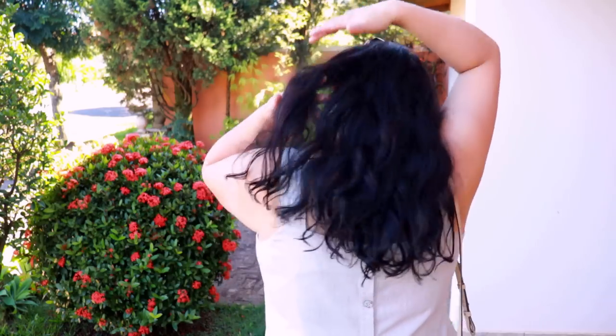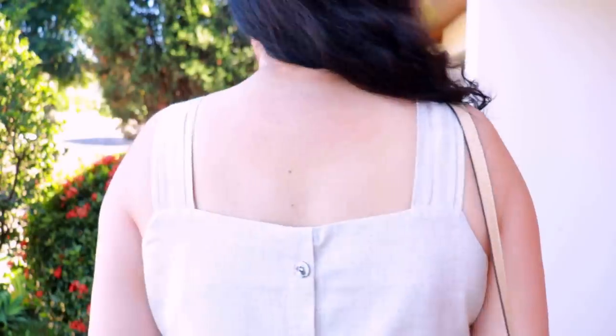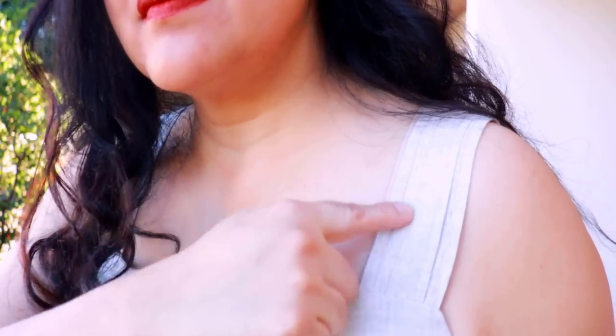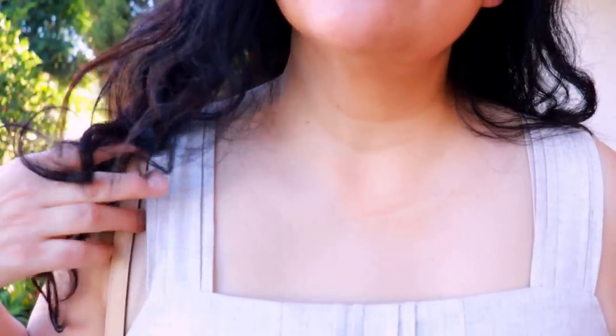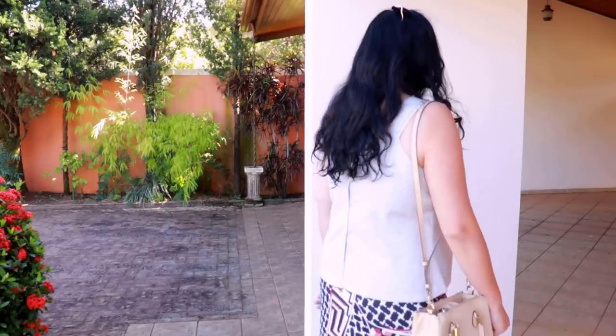Finished neatly with facings inside, and the button placket at the back is not functional, it's just decorative. The facing closes it up. There's my thick strap that covers any bra. I've got the same pin tuck details I have in the center of the top. I really love that, and I think refashioning brings out these creative ideas where I just want to use up every single bit of the fabric. I really love it. It's the only top I have in this type of tone color. The fabric is a linen cotton blend. It's lovely, lovely to wear. It's so beautiful, and I really enjoyed making it.